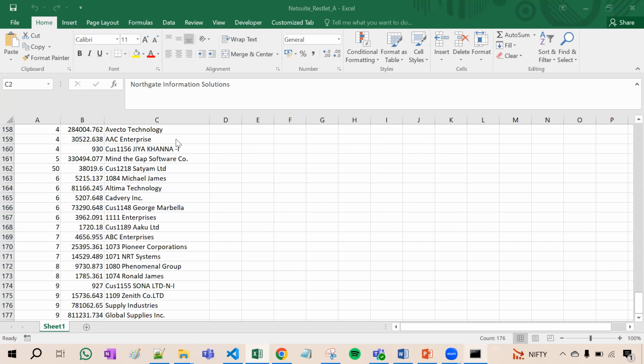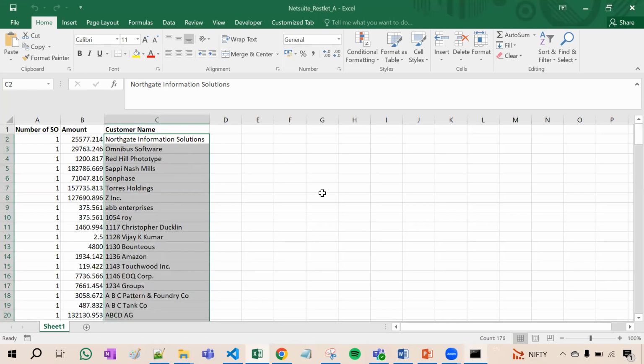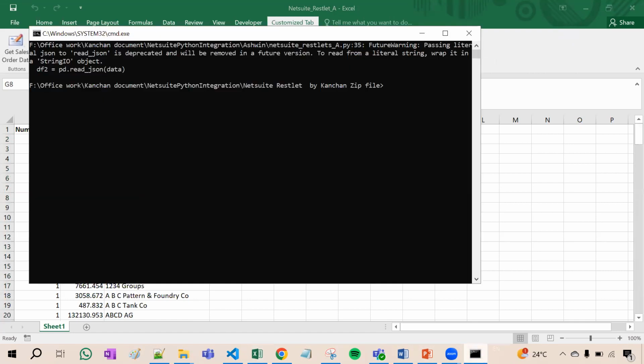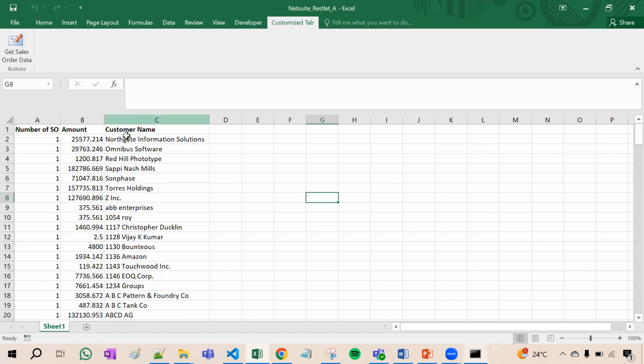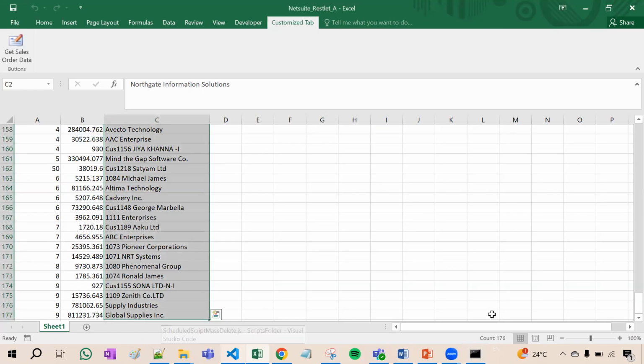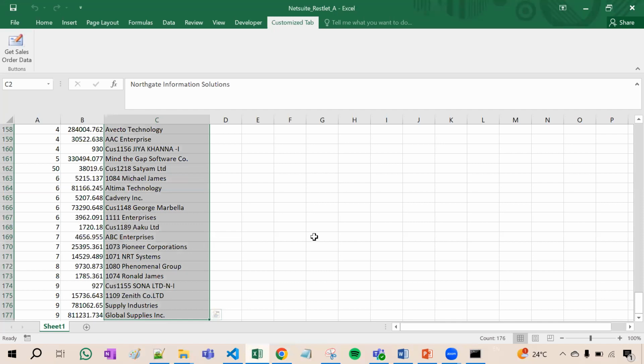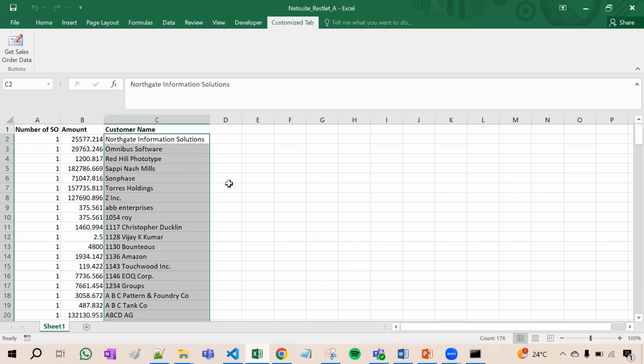So guys, this data is now uploaded when we hit this button, right? We hit this button, the command is run in the command prompt, and then you can see the total is 176 records. See here, 176 records are downloaded into this Excel sheet. Now they can make use of it however they want. So this is how we can make the task much easier for the manager: whatever you want, we will provide it in the Excel sheet. You just need to hit the button.